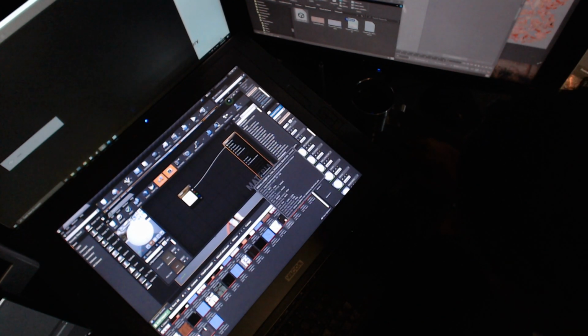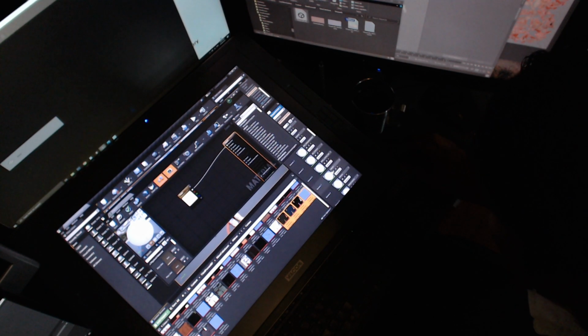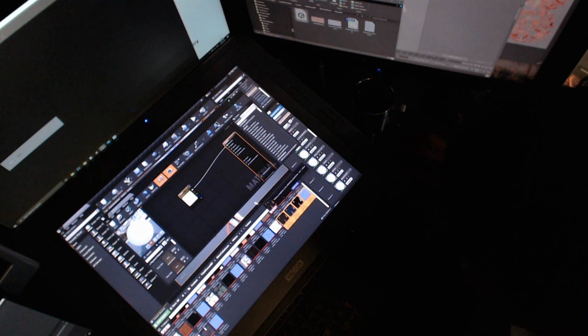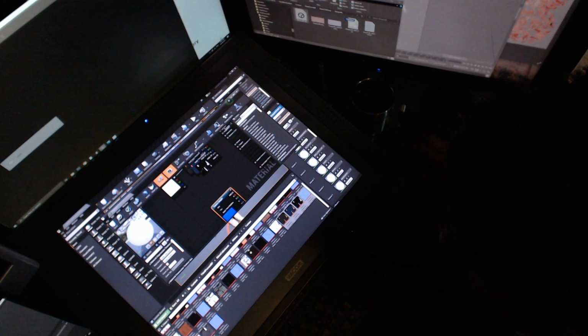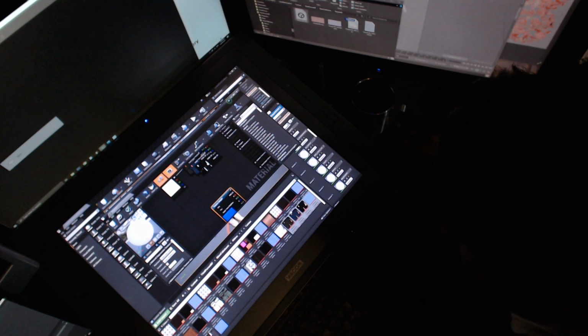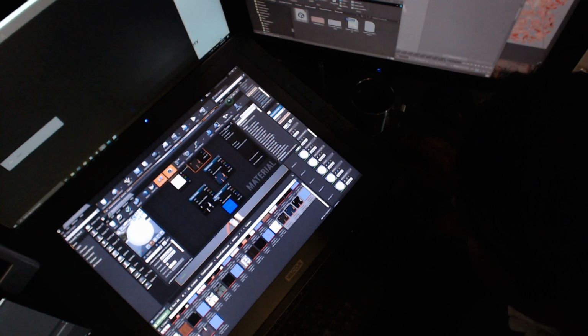So, can I hold shift and select multiple things? I can. See, I can't change the name of that. I want to change the name of that. I don't like that. Let's go ahead and drag and drop. Okay, so I have my normal. Where's my occlusion map? I don't see my ambient occlusion for that. Why didn't it import my ambient occlusion? I don't use this one. Oh, that's like an alternate one. Okay. I'll get used to it.